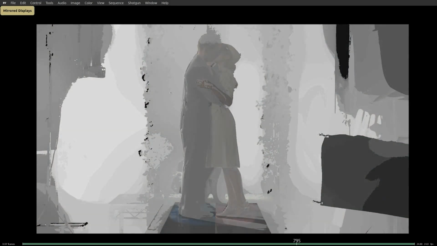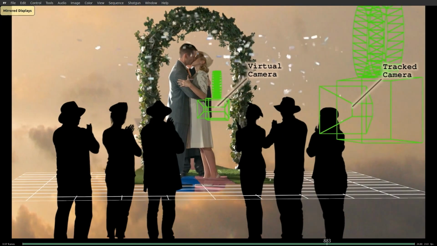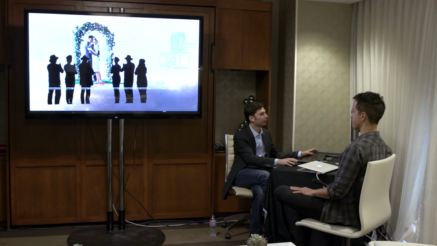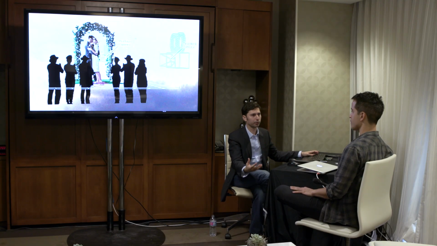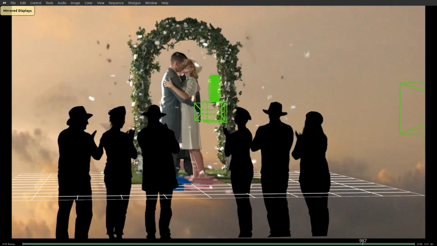From this, you're able to see how we're able to create the depth key, the depth extraction. This is the estimation process. We then extract out the couple. That is then placed on its own projection path with its own camera track. You have a separate camera track for all of the confetti. You also have a separate camera for the silhouettes that are then integrated into the shot. You then finally have a completely new virtual camera that has all of its own intrinsic properties, and that allows you to re-photograph the scene and complete the final composite.